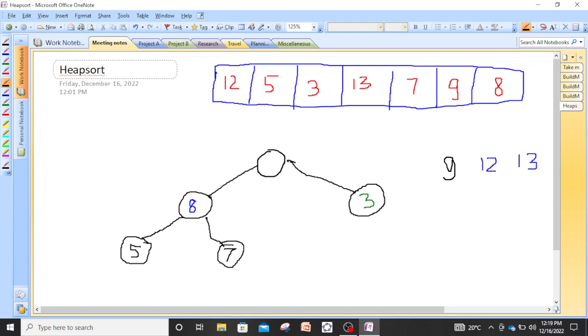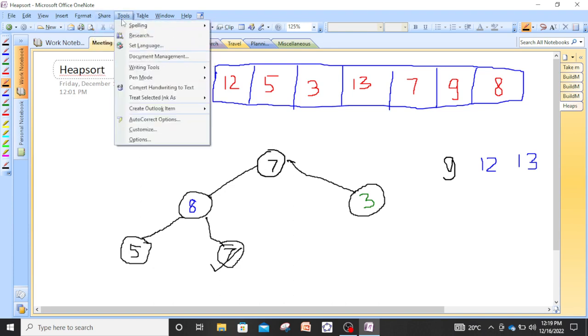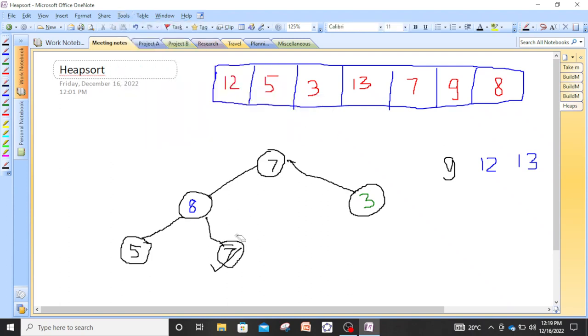So to maintain a heap, we must keep a value here, and as usual, the value to be kept here will be the last element. The last element this time is 7. So 7 will come here. Since you have placed the 7 at the root node, the 7 appearing at the end must be deleted. Now again we repeat the same thing, that is, the root node must be heapified.